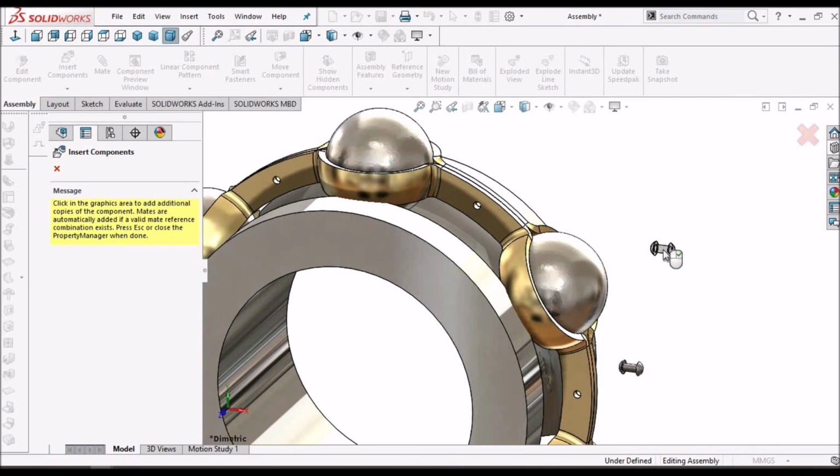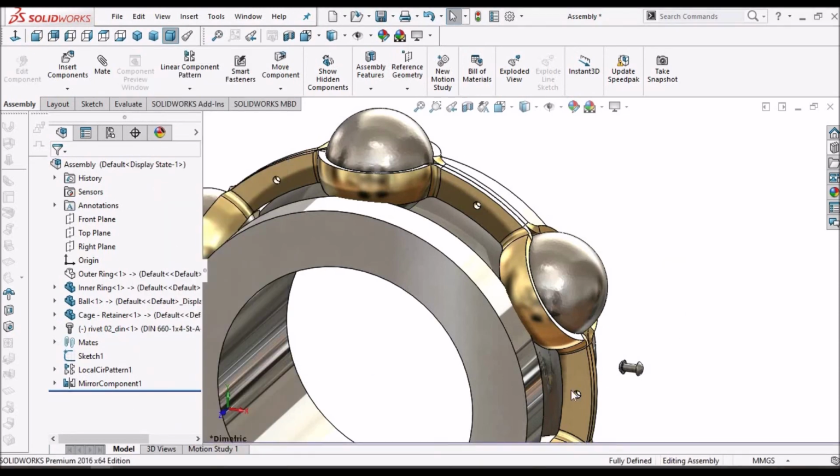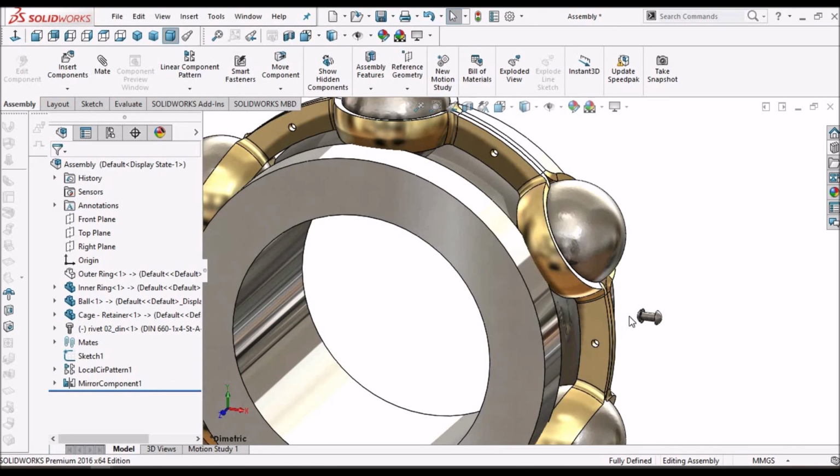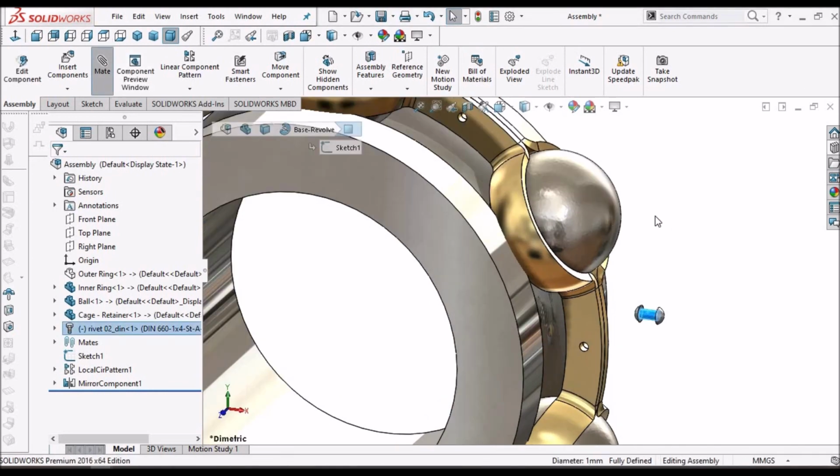Now we have to assemble this retainer. So I'm going to delete other one. Select this face, go to mating condition.